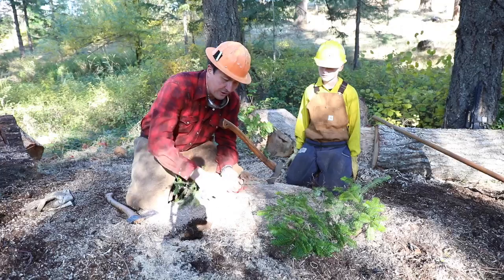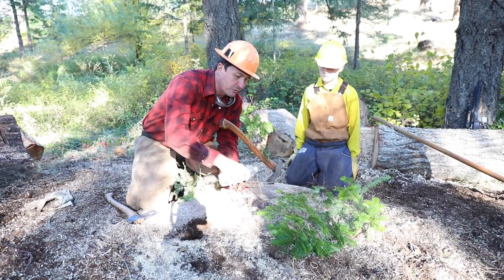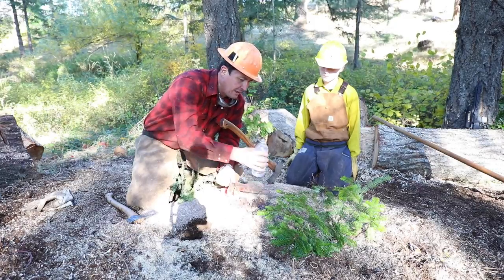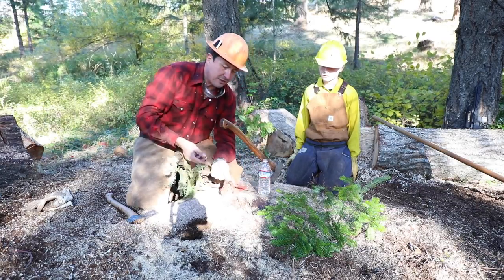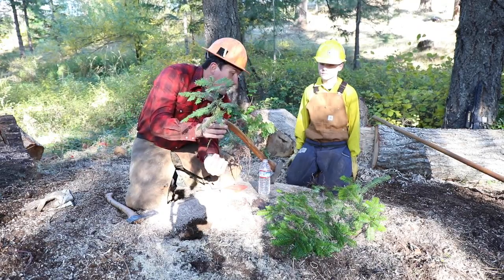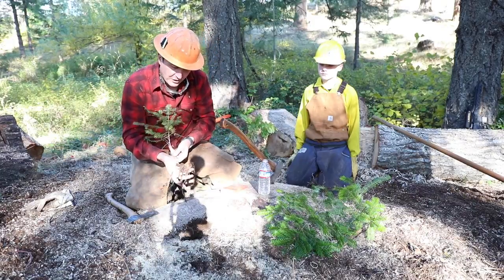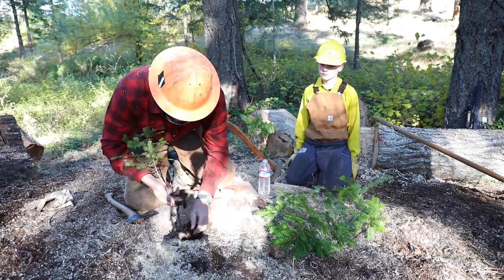Right, and for your little ones, it would be better to have a bucket of water, but if you can just keep those roots wet, that's the most important thing. And the worst thing you can do when you're planting is bend the roots. A J-root, yeah, is to have the roots turn up like this. The tree will certainly die. So you want to use your hand and shepherd them down in there.